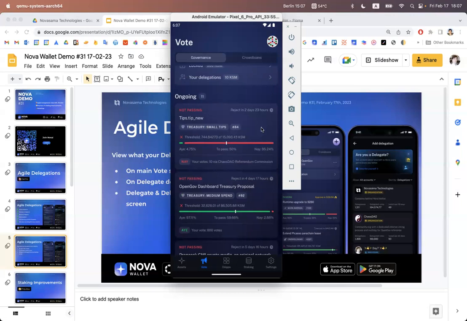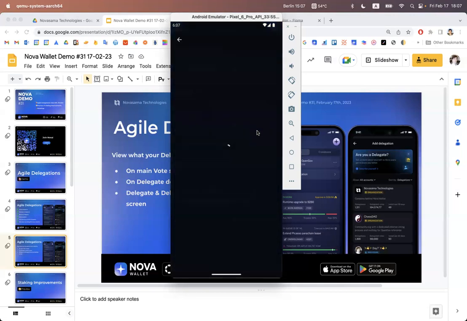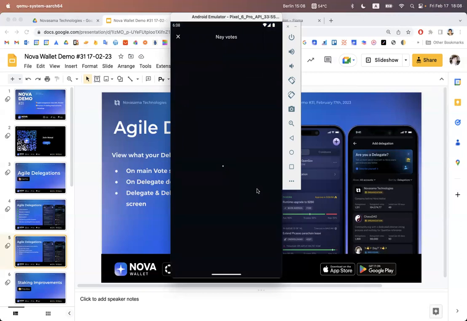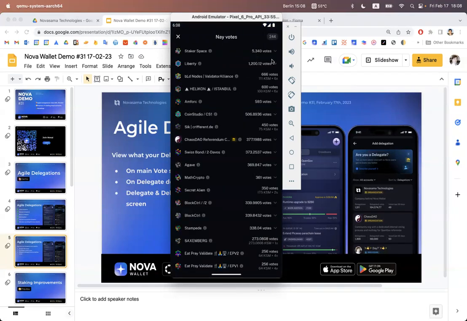Further in this direction, to view the delegations and the votes, you can go to the details of the referendum. Before, we had AYE and NAI votes available for each of the referendums, right? But what we have now is more advanced. So let me go to the NAI votes, and you can see that for some of the accounts there is this little chevron icon, for the staker space, Liberty.